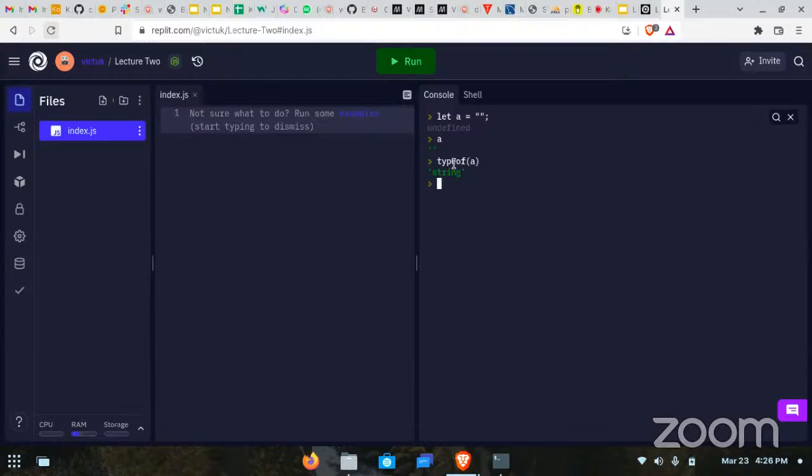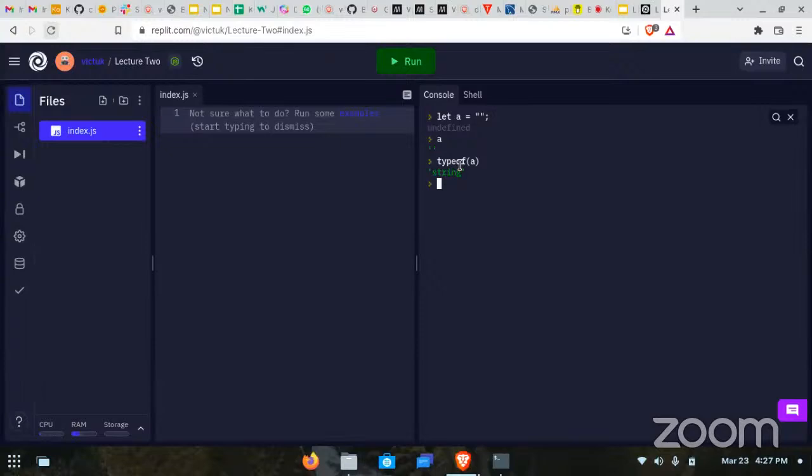You can use typeof to check the data type of a particular variable. So if you declared a variable, you assigned it a value, and then you're not sure what data type it is, you can use typeof.